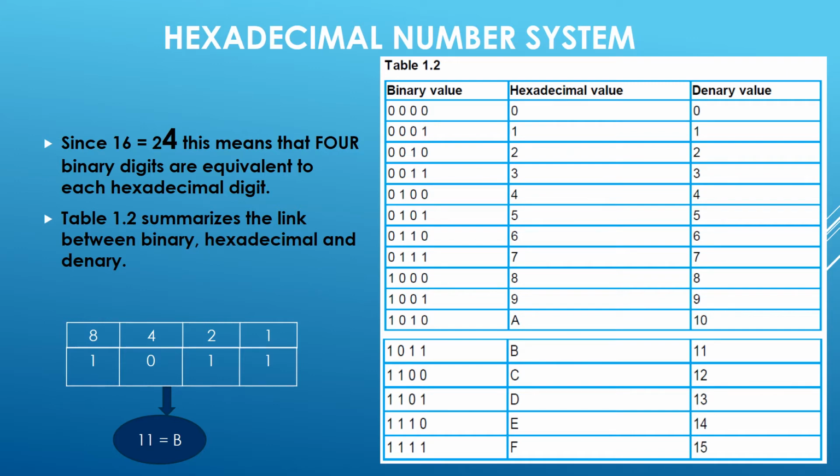In the table, the very first column shows the binary values, the next column shows the equivalent hexadecimal values, and the next column shows the equivalent denary values. We need to see how these values are formed. If you just look at the binary values, these are groups of 4 digits. You need to put binary notation on these digits, and that is 1, 2, 4, 8. So you will be putting the binary notation from the extreme right side of the given binary digits.